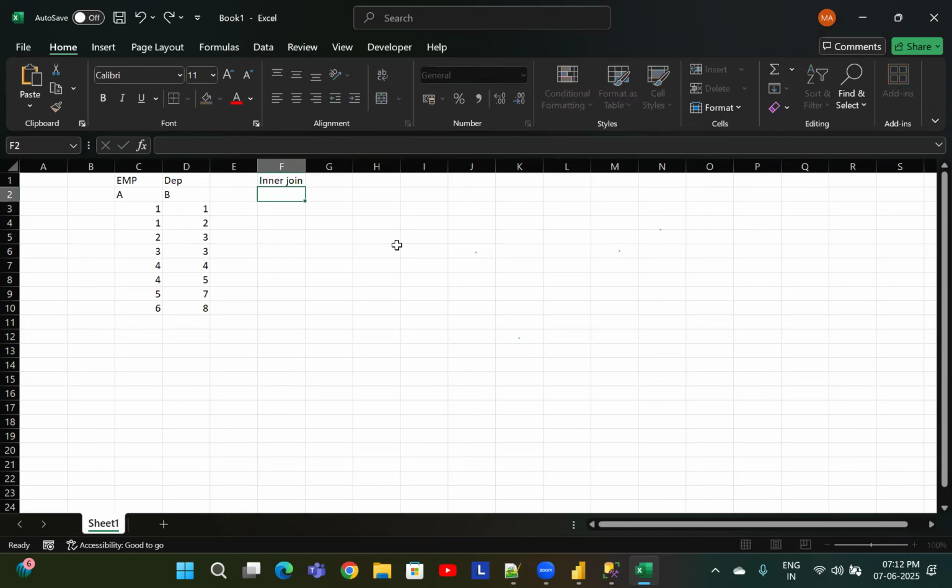So basically, what inner join will do? Inner join will give you all the common records from both the tables. Okay, so what will I get?